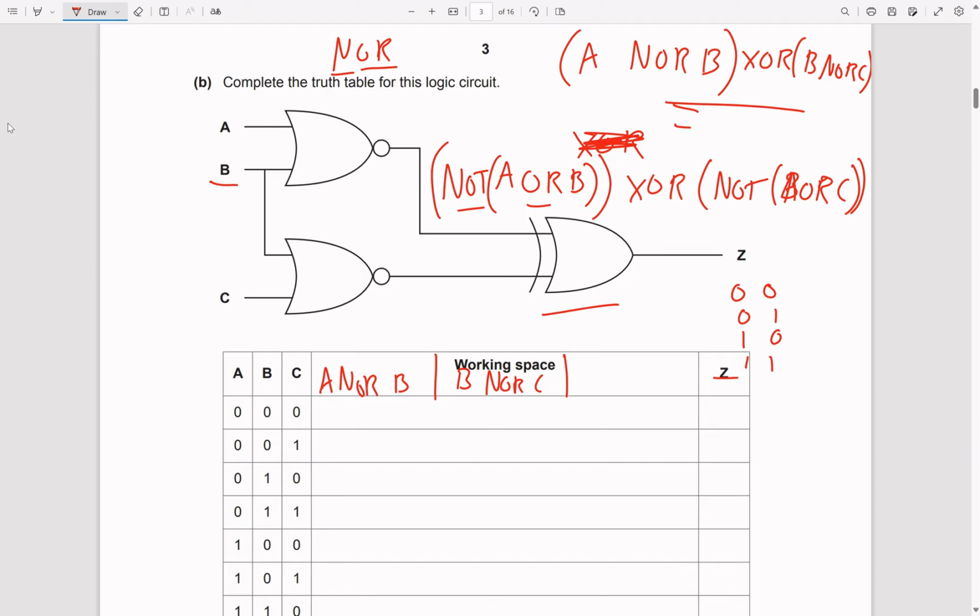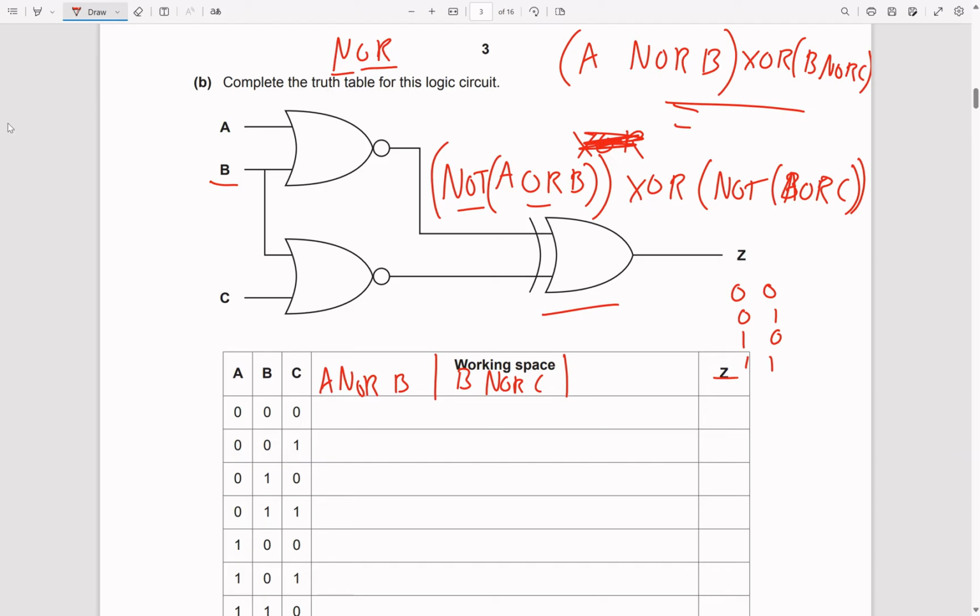And obviously with just 2 inputs like this, it's quite easy not to forget. But if you have 4 inputs, there are going to be 16 different combinations. So if you just randomly start writing down combinations, it's probably going to be quite difficult to actually get all of them.